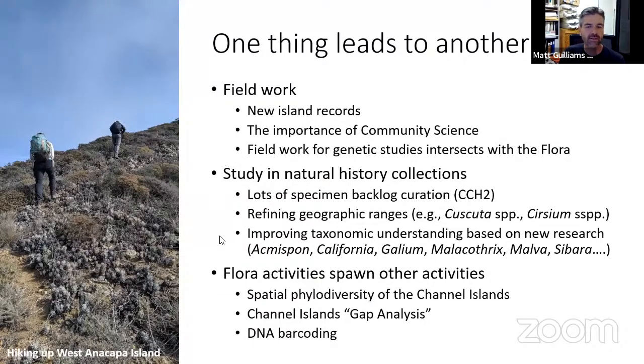But what I want to tell you about here, a little natural history vignette, is the improved taxonomic understanding that we have for certain groups based on new research. This is totally incidental to our work, wishing to better understand a problem that we see. We can't fix all the problems, or pursue all the places where we sense that some research would be helpful. But this is a very small list of the genera that we've worked on over the course of this, doing molecular systematics work, population genomics work, or morphometrics, to better understand the flora of the Channel Islands. And I'm just going to land on California here to tell a quick story.